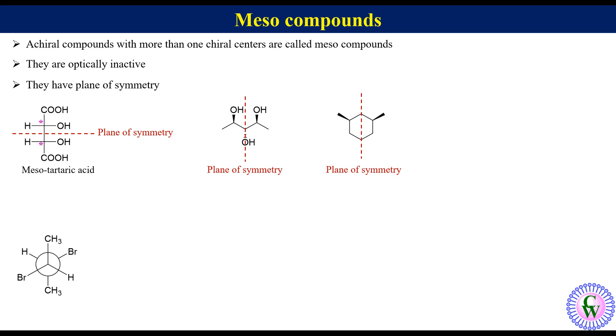Let's have the example of 2,3-dibromobutane drawn in Newman projection. In this projection formula, it is hard to visualize plane of symmetry. In such situations, convert Newman projection to Fischer. Now we can see that there is a plane of symmetry in it, thus it is a meso compound.